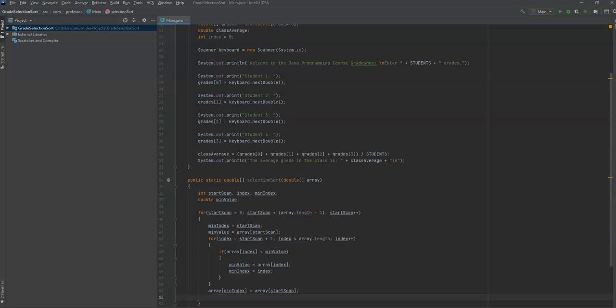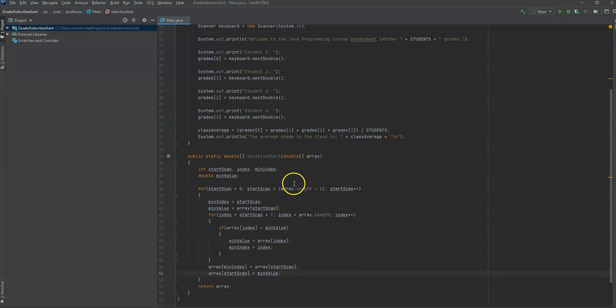And then we'll say array startScan will be equal to minValue. So we'll put the min value into that start position, basically reordering the array from smallest to largest. And then again, we'll return array down here.